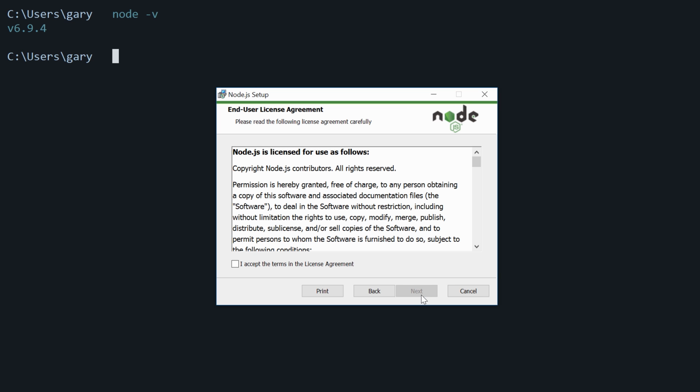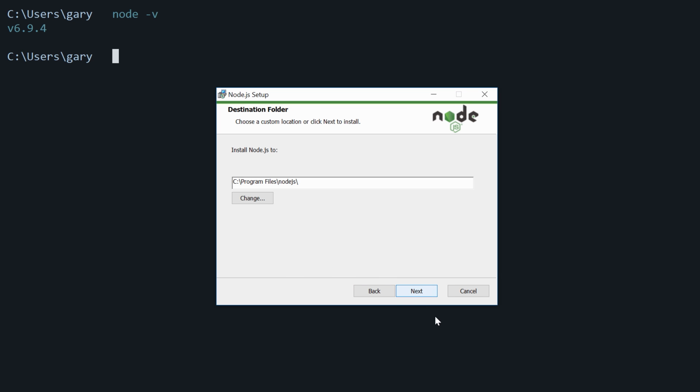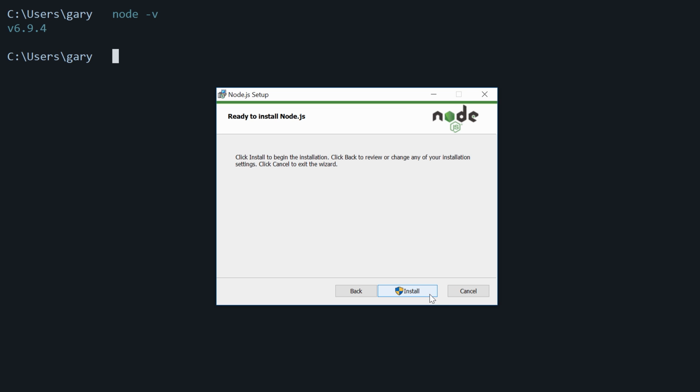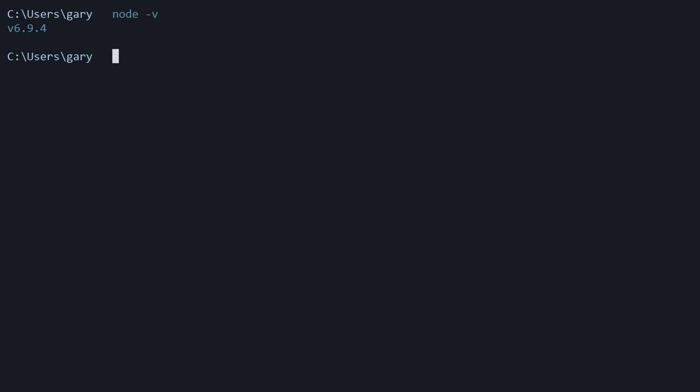And we'll hit Next. Accept the terms. Choose to leave it here at the current folder or change the installation directory if you want. And then also we could see by default we had the npm package manager ready to be installed. So then we could just hit Next and then install. Now once it has finished, go ahead and close down your command line or your console and reload it. Then you can run the above command one more time and it will give you the version number instead of it being an unrecognized command.